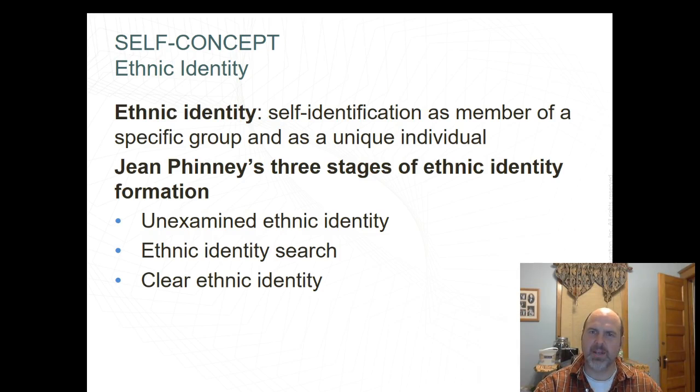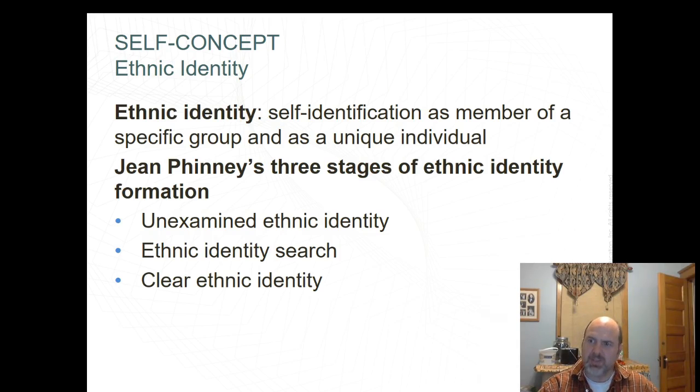Next is ethnic identity. This is self-identification as a member of a specific group. It involves a commitment to that group and its values and its attitudes. The development of some ethnic attitudes about the group to which they belong is often poorly supported by the dominant culture. Family support and teaching helps form a strong sense of ethnic identity.